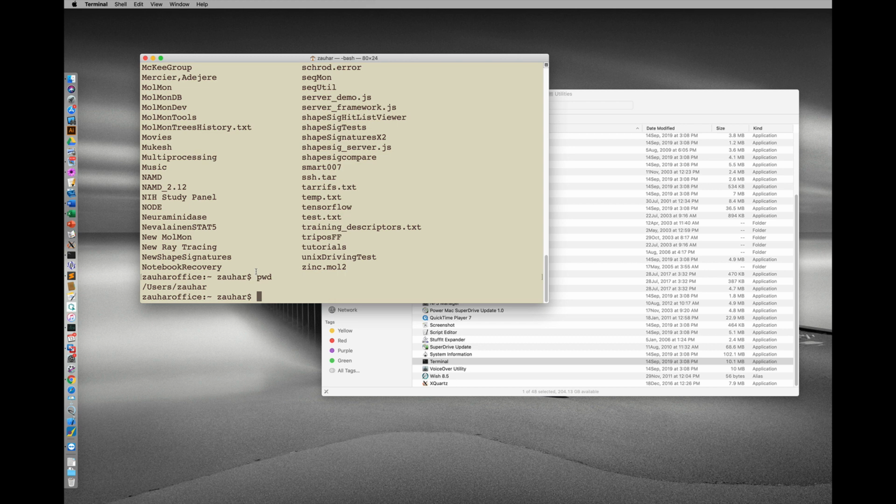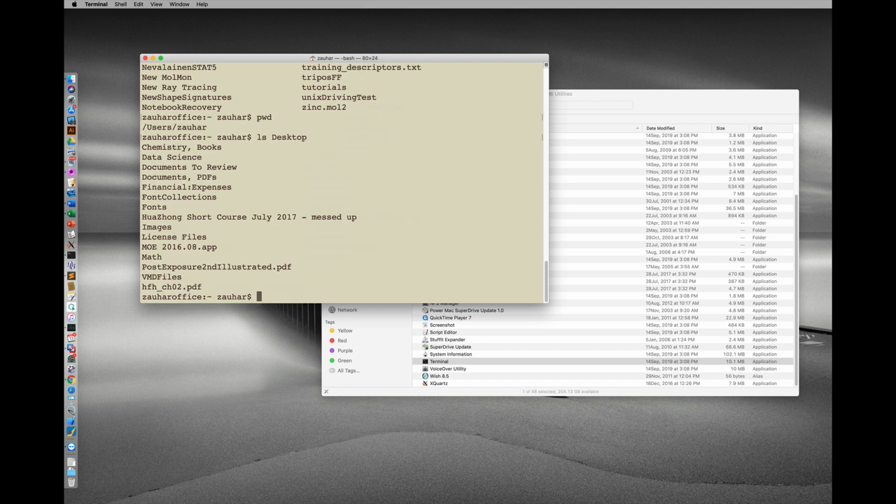If I have, for example, a folder under my current working directory, since I'm in the home directory, I know that there is in fact a desktop folder right under me. And I can type in desktop and see the contents of the desktop folder now. So I'm no longer seeing my current home directory. I'm seeing desktop, which is under my home directory.